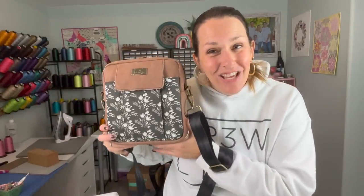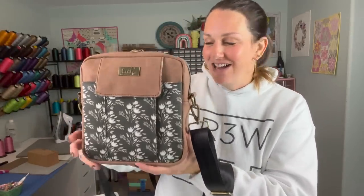She's so right. I did forget to list the binding when I went over the material. So remember, you either need canvas strips or bias tape, pre-made bias tape. You can make your own bias tape, whatever you want to do. Okay, so let's go over this adorable design of a bag.